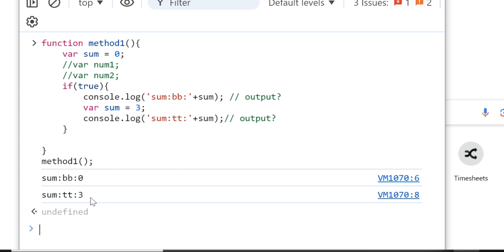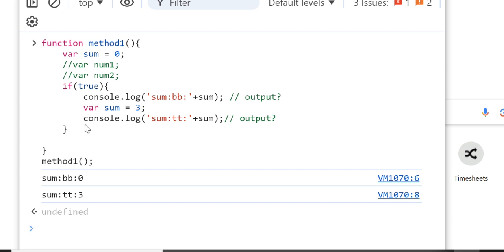Yes, you already have confusion. Why? Because you have declared with the same name inside the block and outside the block, but inside the block we have used sum bb and sum tt.